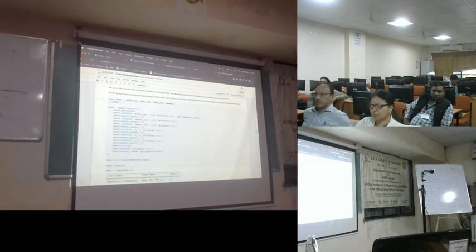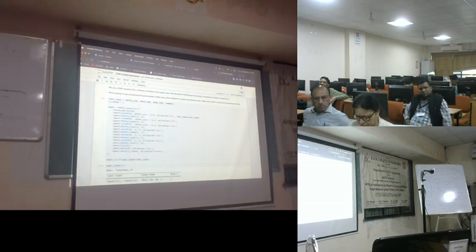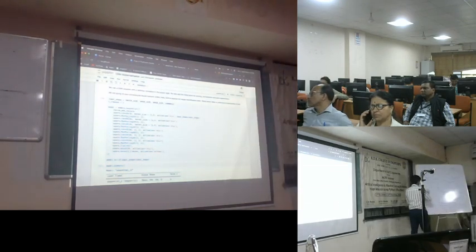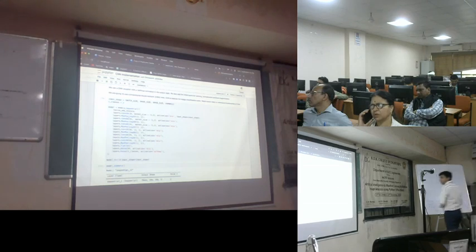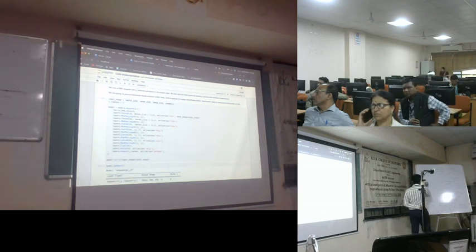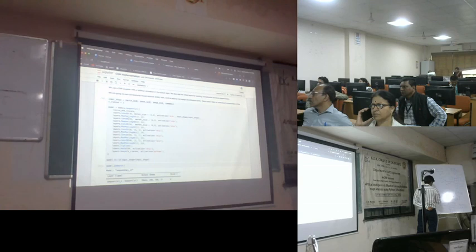Now we created our CNN model. Here we have added a first convolutional layer. Then we have added a max pooling layer. Okay. Then first our neural network is working as follows. First it has an input layer of 32, sorry, 32. Then it is a convolutional layer. Then we have a pooling layer.